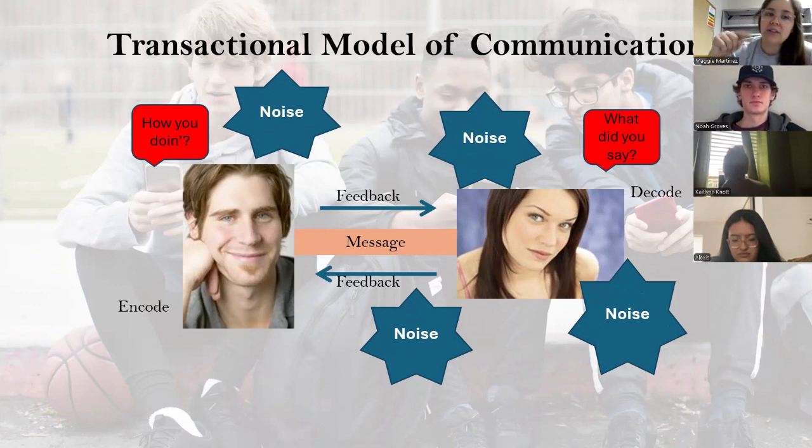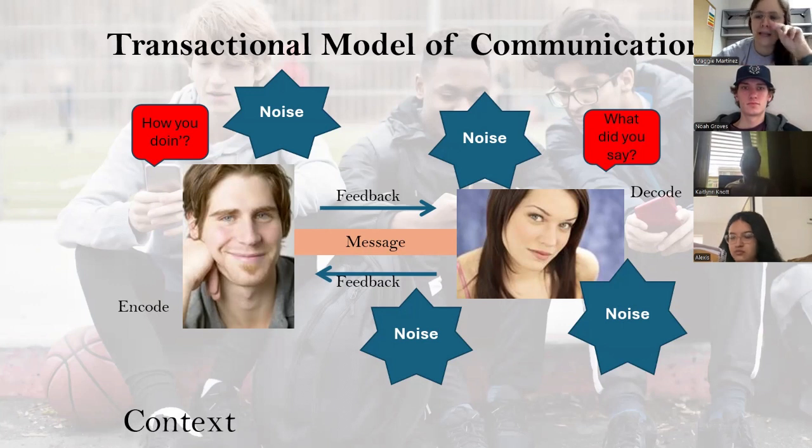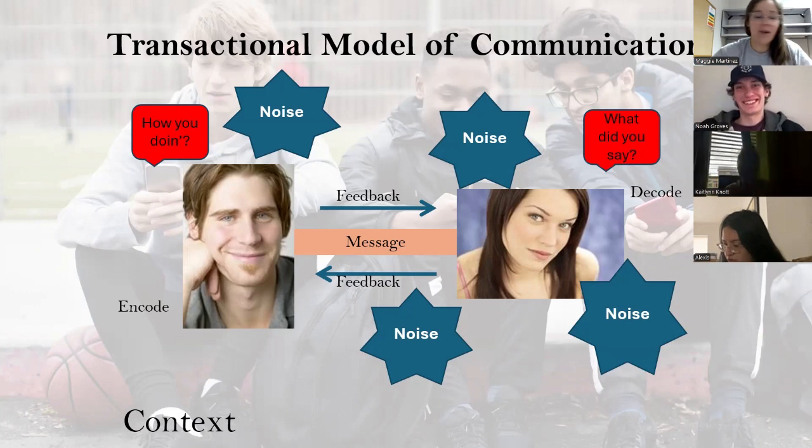So you got to recognize that there's a sender who encodes a message to the receiver who will then decode, and each other, they'll go back and forth giving feedback. Noise will influence how that message is sent, but so will the context. What does that mean, the context? Like environment or, I guess, positioning of where she was, like say she was turned around when he said it. Yeah, that's context. Great, Noah. Yeah, you're on the path.